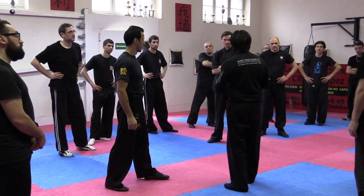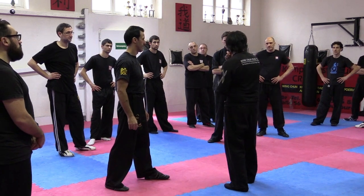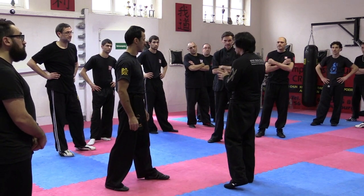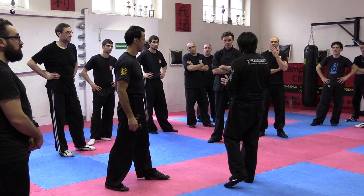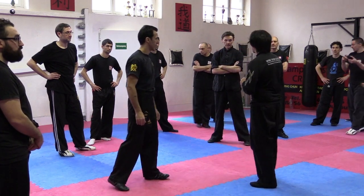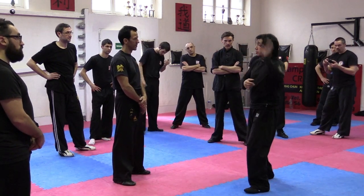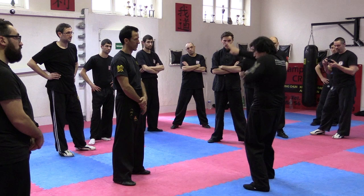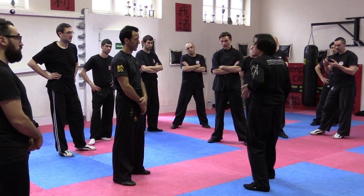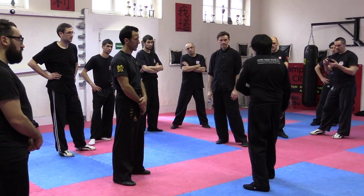Remember, chakra reversal means using the opponent's grab as if you were grabbing him. So we did a couple of chakra reversals, and we're going to do a couple more simple ones before we move on. The next chakra reversal I'm going to show you guys is guatsa. Guatsa is in the beauty form. You know the beauty form, when you do this hand. Guatsa means wiping hand.